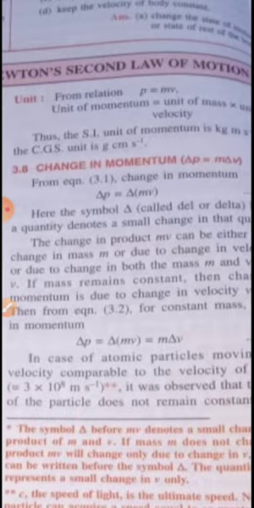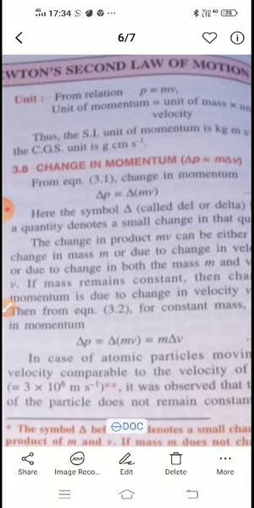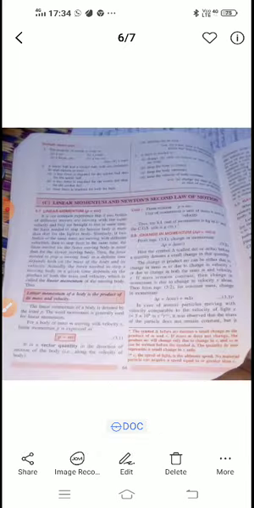So this is for your normal objects which have more mass. But now comes a condition where the mass is very minute, that is your atomic particles. If you take atomic particles, the mass will be very small, but the velocity at which they travel will be quite high, because electrons and protons have a velocity nearly equal to the speed of light, which is the fastest speed and not achievable by any object. If you go deeply into their atomic scale, you will find that though the mass is very light, the velocity is comparable to the speed of light. In that case, you cannot use this formula. Instead, you have to write a different formula for them, with a different expression for mass.